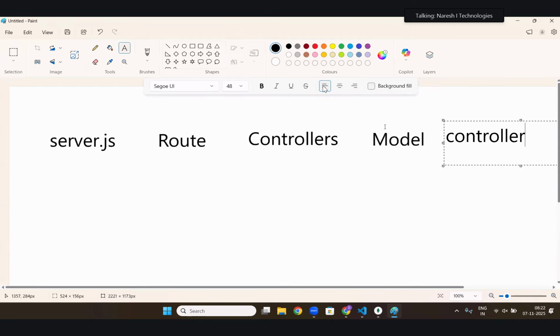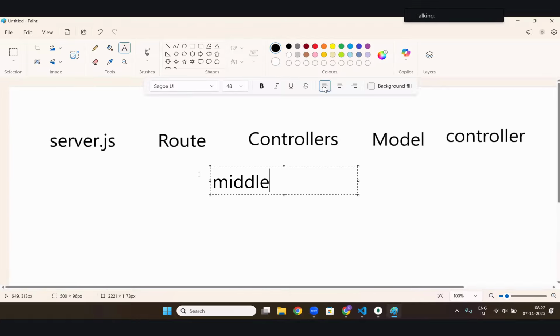If you want, you can even put something called middleware in between. It is optional.